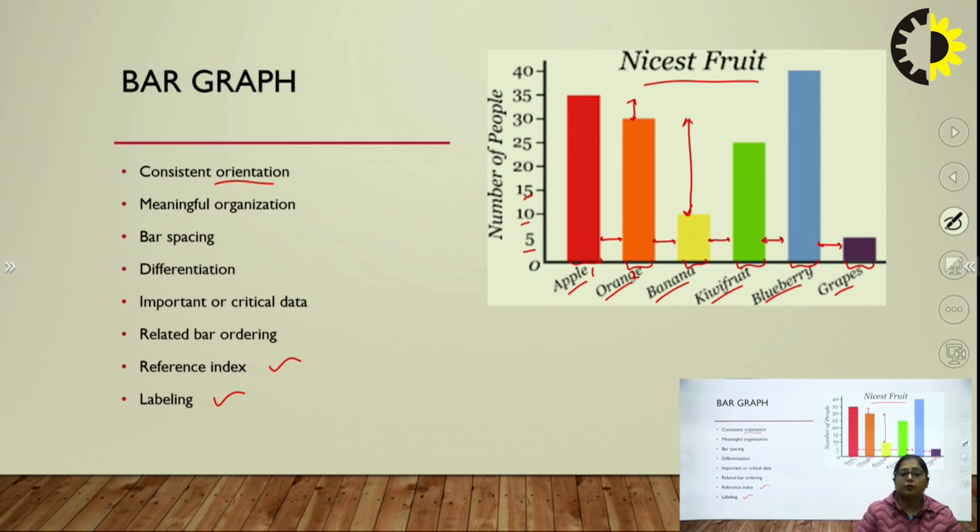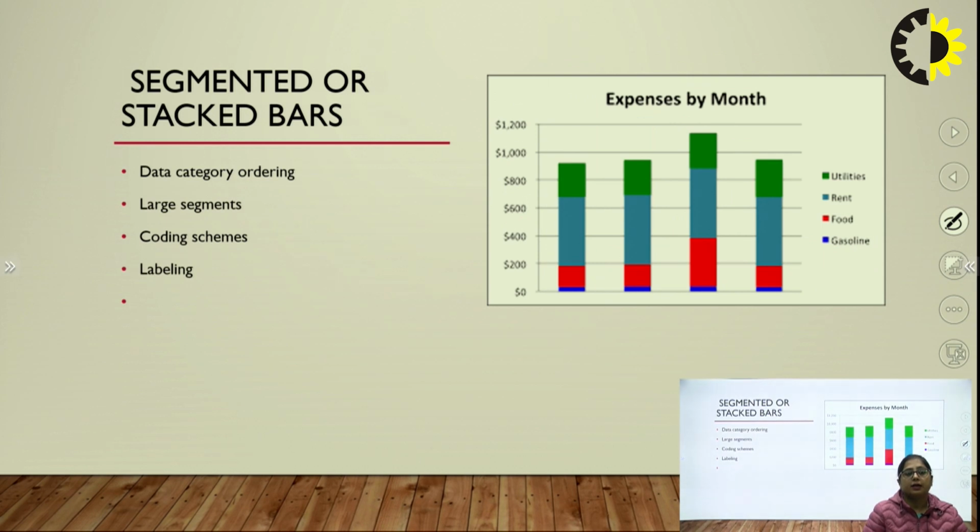If you compare the data equally, month wise, or fruit wise, or at an equal interval, when we have to go for the equal interval, we can go for the bar graph. Based on that we do the comparison and find the actual value, the best value, based on the bars. Next is the segmented or stacked bar.